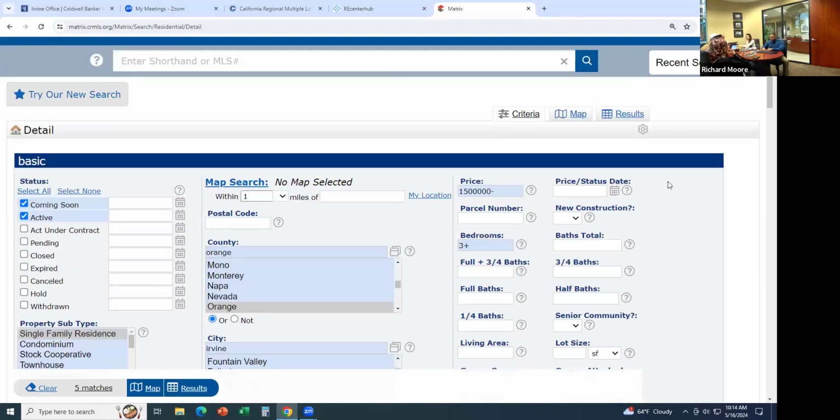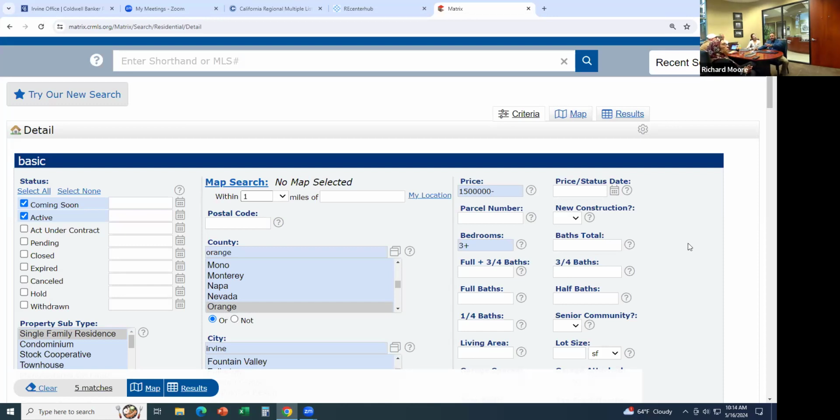Just to let you guys know, sometimes buyers will be very specific with what they're looking for. And they know exactly, but sometimes it's like a unicorn, it doesn't exist. So you have to bring them back to reality and say, look, let's just do this search and see what comes up. Because sometimes they might like one of those houses and they didn't think that they would. They get a list of properties that include something that they weren't really looking for, but then they click on it and see the pictures and think, wow, this is a pretty nice house. I want to see this. So you want to include a little bit more than what they're asking for.